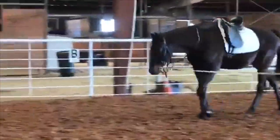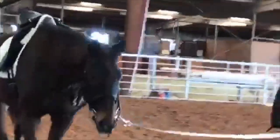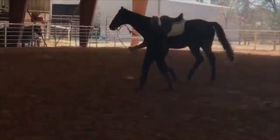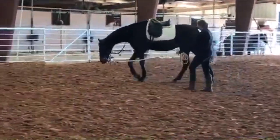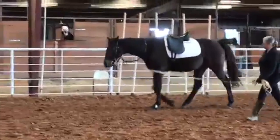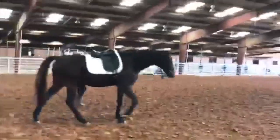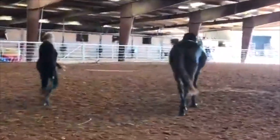Natalie did get hurt on this horse a while back, so she's a little trepidatious and just taking her time getting started — and that's exactly what you want to do. Unfortunately, so many people get hurt on young horses and thoroughbred horses coming off the track because they just don't realize how quick they are. We always used to say the best thing to do with thoroughbreds is turn them out for at least three months before thinking about starting them into training, just to get them to lose that hypertension they have. If you really know what you're doing, hot horses are no problem to handle. But most thoroughbreds coming back from the track end up in the hands of people who don't know how to train them. The first time the horse spooks, they react in the wrong way — even petting them on the neck, which is usually the worst thing you can do when a horse spooks, because you've just rewarded them for doing that and they're going to do it again.